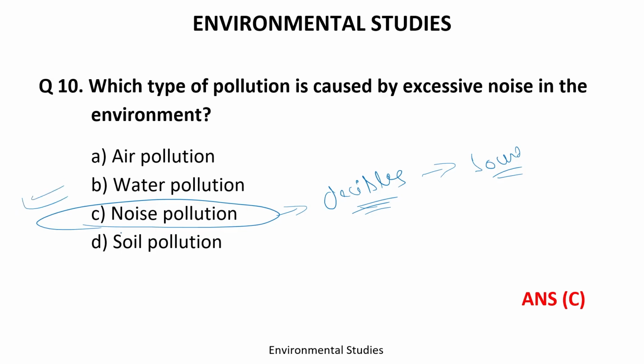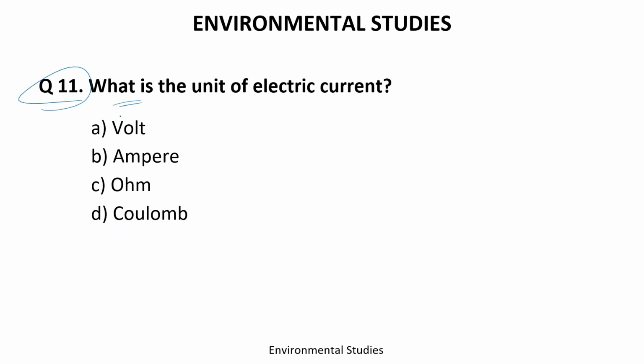11th question we have, it is very simple. What is the unit of electric current? Volt, ampere, ohms, coulomb. Now I think that you guys have been bored by giving the answer of this question many times. Okay, but it is for your revision. 15 seconds you have to answer. Time starts now. Time's up. Ampere. Okay.